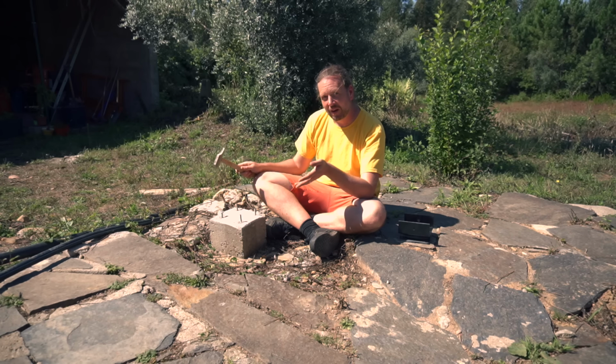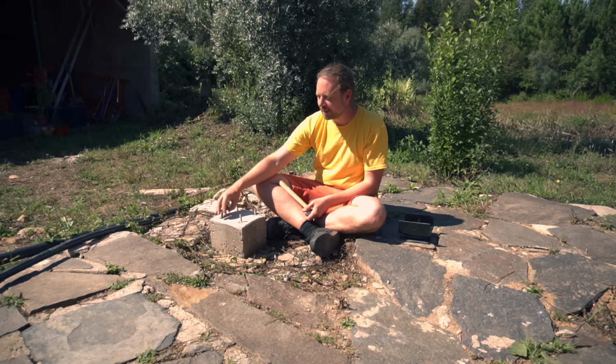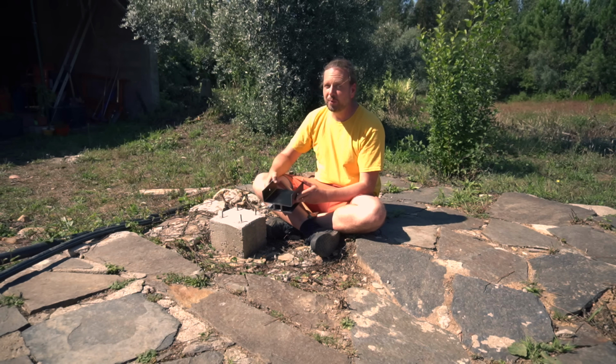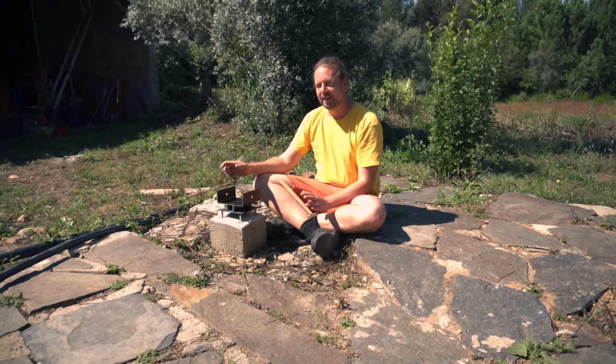Okay. So we have our other concrete blocks, which we did in the beginning with the wooden shuttering. We had made a template, and so theoretically the template matched the holes over here. And the idea was that it was all going to go nice and easy, and it was all just going to fall in. And it doesn't.